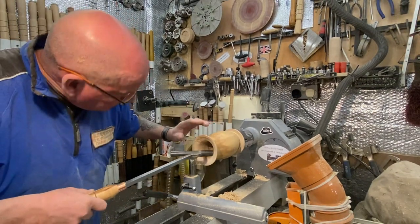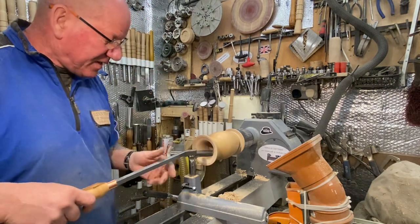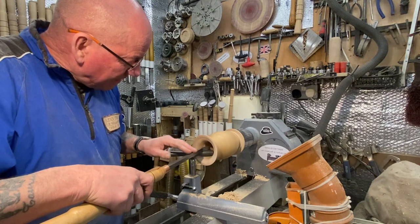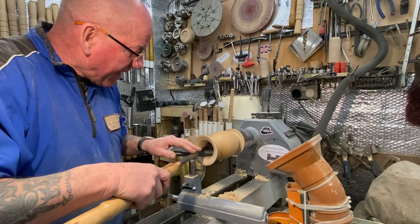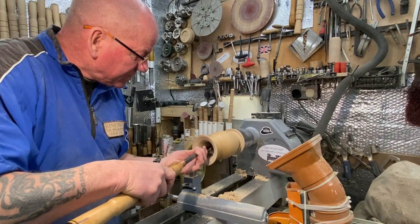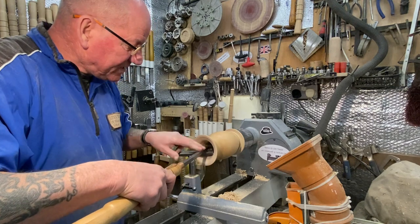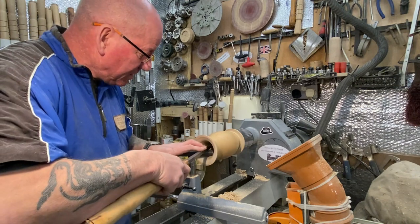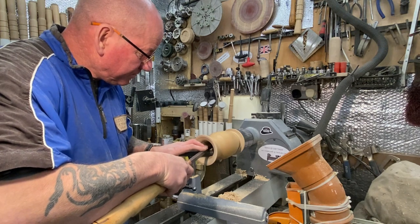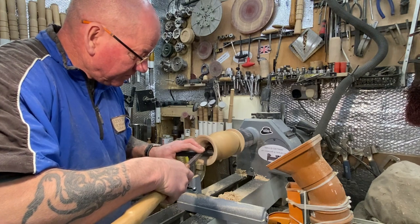Right, so I'm going to start up. I'll do this little bit without a face shield, I don't like turning without one, but so you can hear me. Right, so here I go, look, I can come in, I can cut. Now I'm going to run it back. Now there's that bit, okay? So now I can very gently. That's the bit you've got to stop, it's vibration. It's not catching, it's vibration. Very gentle.